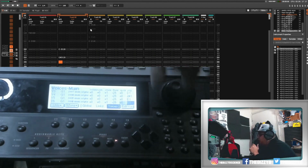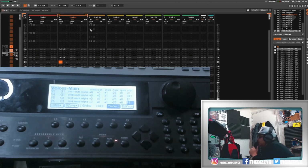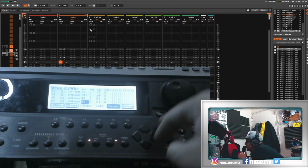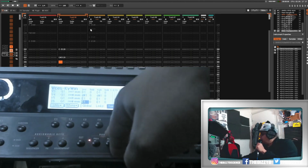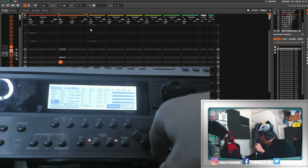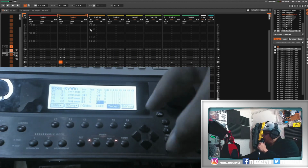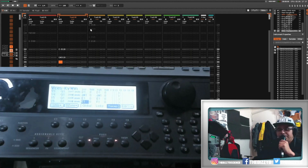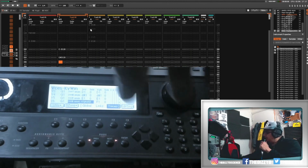We'll put the original key, C, D, E. Then it's got to be the F. This one's got to be on F. And then over here, we're going to change this. C, D, E, high key F. High key F, C, D, E, F. High key F, C, D, E, F. Low key F. Yeah.